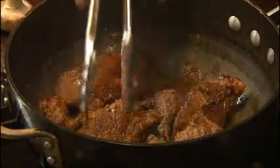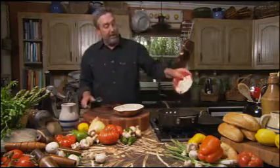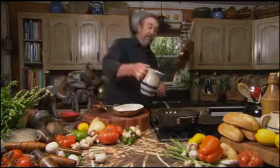Okay, after about 15 minutes, I've got all the duck pieces browned. Now I'm going to throw in onion. This is dried thyme, allspice. That's a bay leaf, and on top of that whole mess, beef broth.